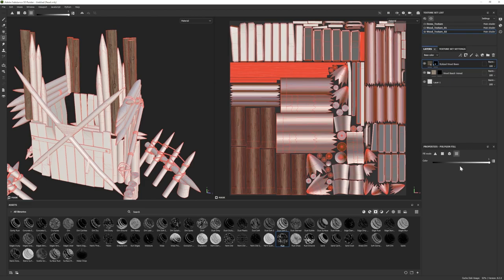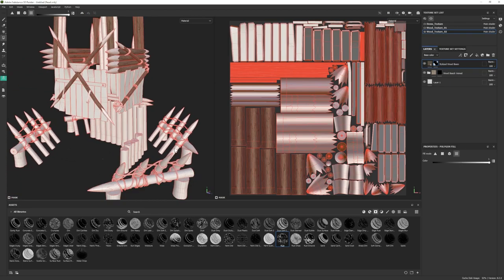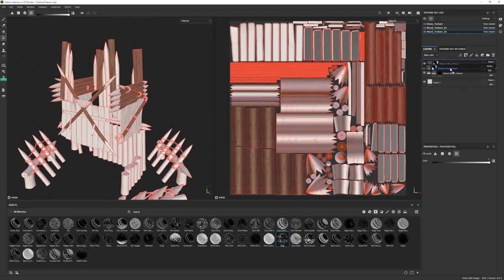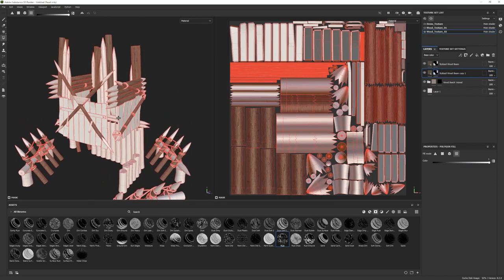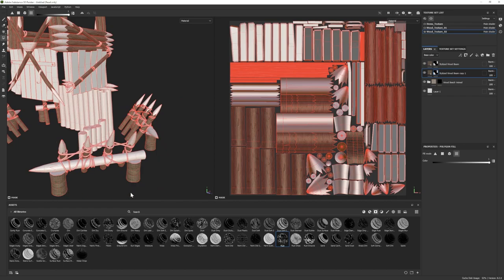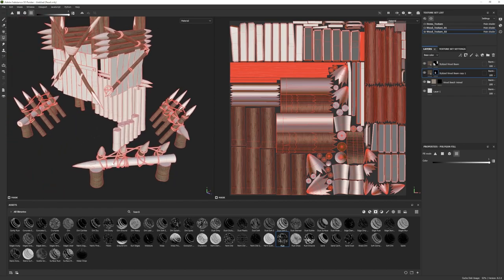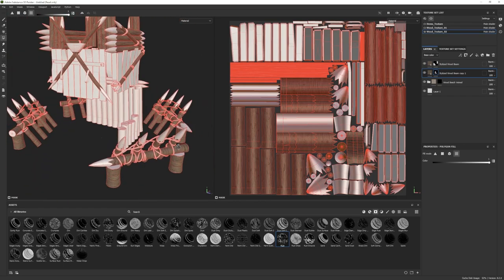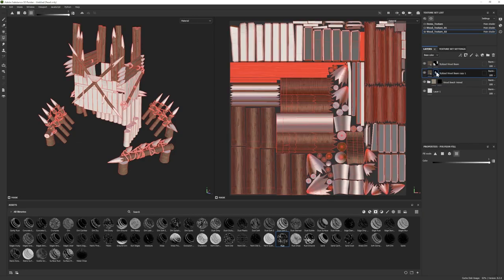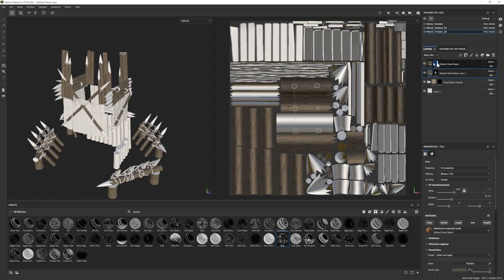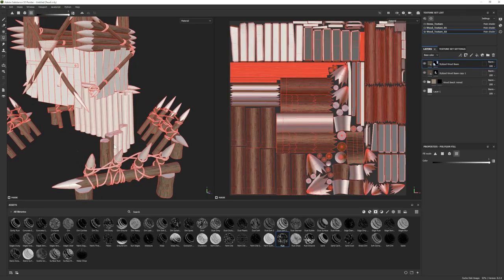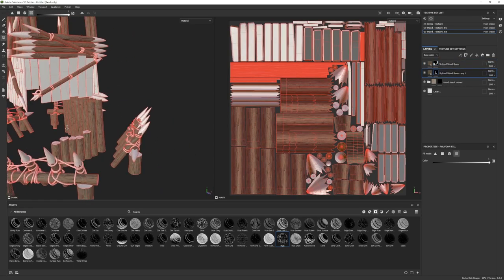Now, as you can see in this texture set, I do have some bark pieces that are actually running horizontally on my UV map. So they're actually not vertical like all the other ones. So for certain pieces of wood, those grains are going to be off and it's going to look incorrect. So all I'm going to do for those is not apply this material to those specific meshes, and I can just duplicate the same material over and change the rotation so they're running vertically instead of horizontally, and I can reassign it to those other meshes.